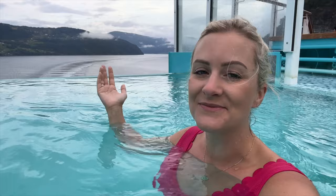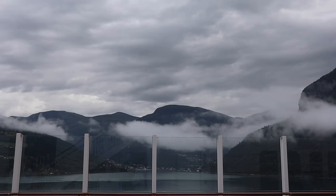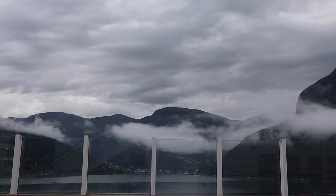From Olden, I am in the pool, it's 7 a.m. We wanted to come up here and get this shot of us arriving into Olden and just take a mental picture, as well as a physical one, of this experience because it's absolutely stunning. I actually thought, when we were in bed, I texted Luz and said, oh, I think we've got in early because we're not moving. The ship is so huge that you just don't feel this movement.